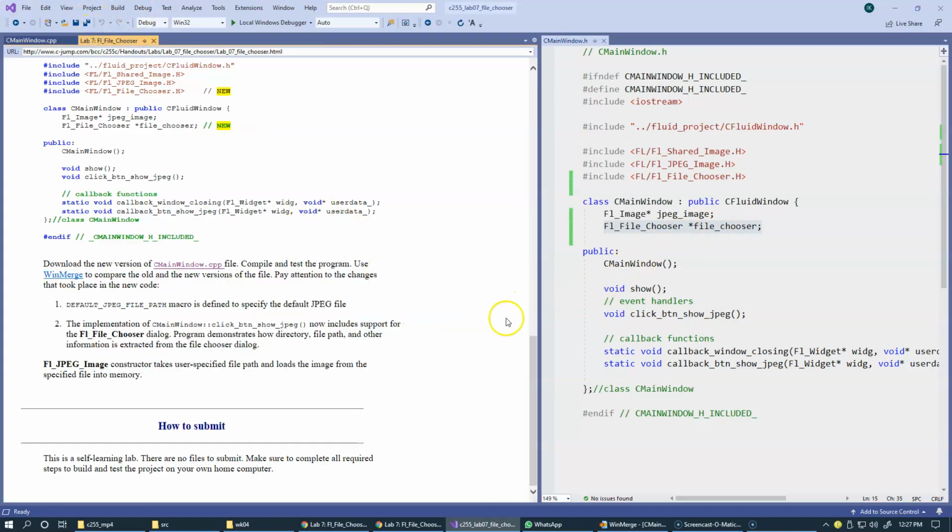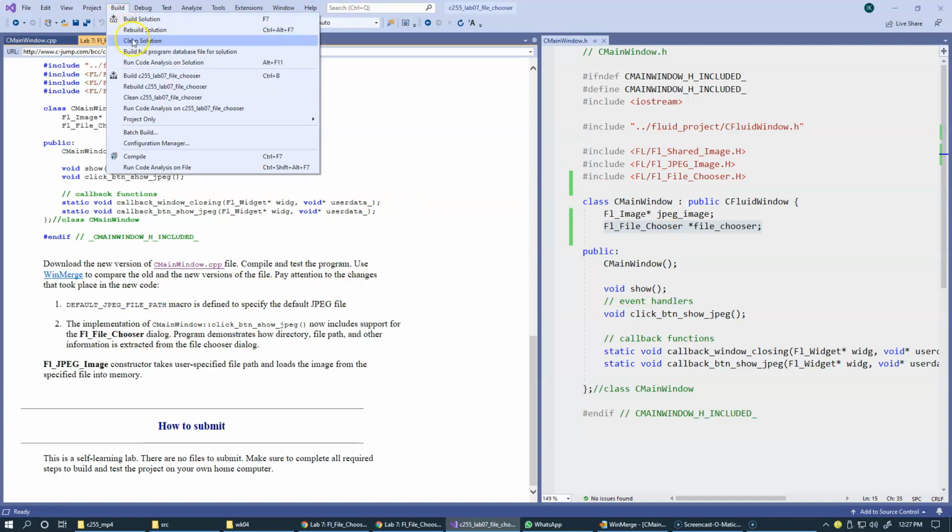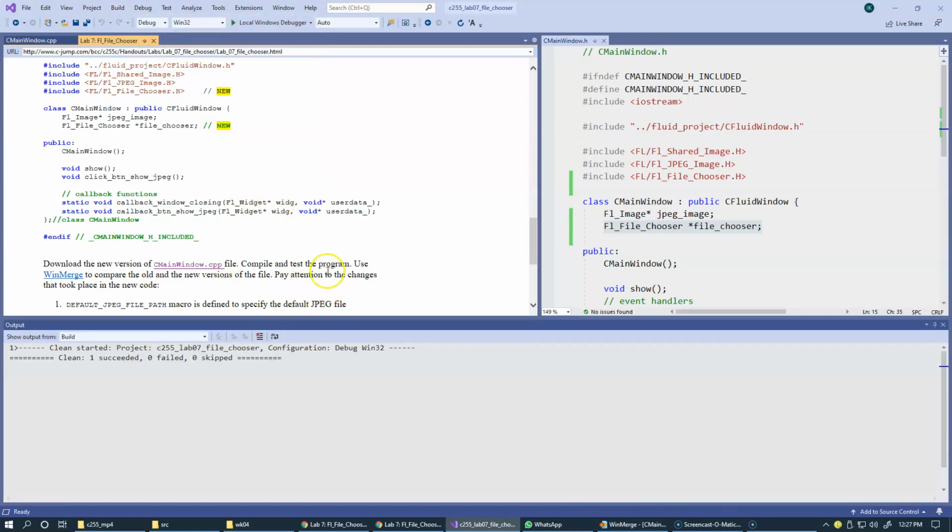So this concludes this laboratory exercise, and once again this is a self-learning lab and there are no files to submit. However, as we are now getting into these stages that we move from one laboratory exercise to another and we keep copying them, adding new updates, new code, new functionality, I strongly recommend that before you exit your lab projects that you say build, clean your solution. Okay, that's a pretty standard thing to do, because right now I'm not using this program. I just want to get rid of all the prior build results.